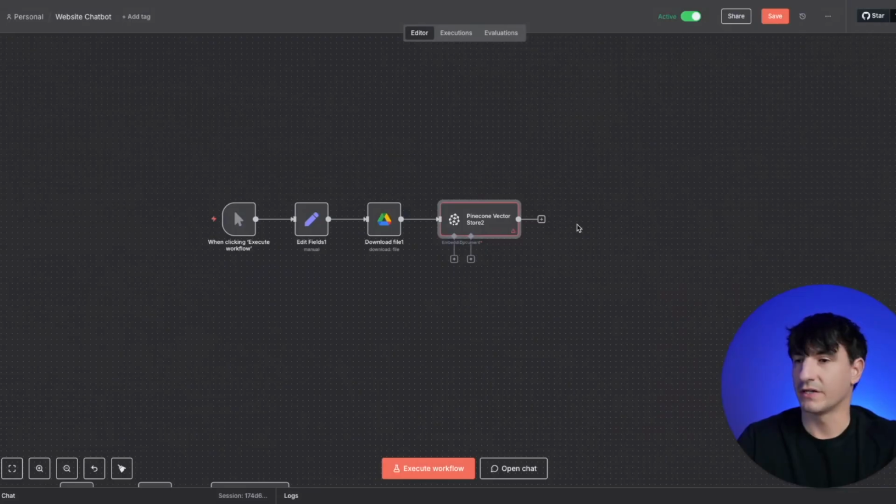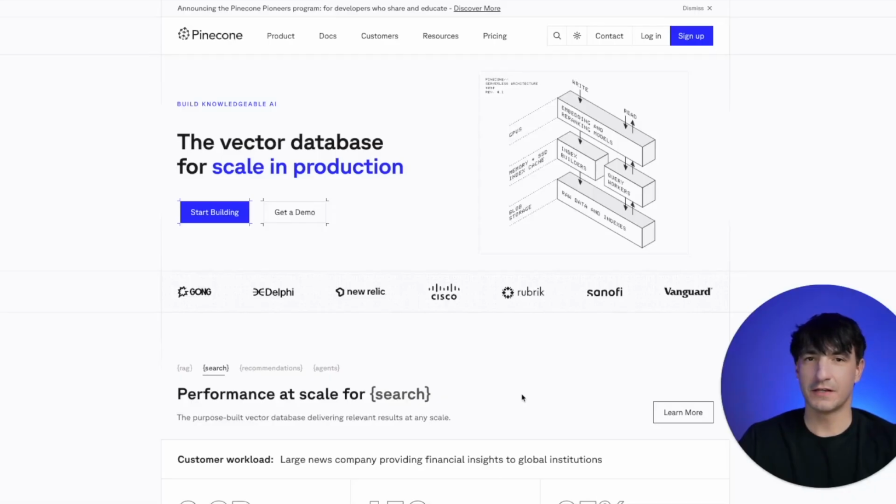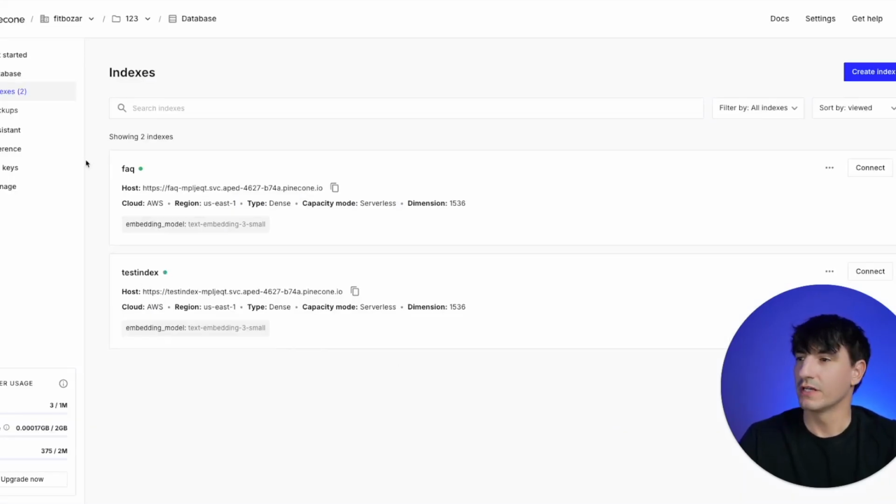And I'll show you how to set up Pinecone really quick. This is the Pinecone website. It's pinecone.io. You want to go ahead and sign up here. It's free to go ahead and get started. So you can go ahead and use your Gmail account or other email provider and set up an account. And then after you set up an account, you will be taken to a console dashboard, which I'll show you what that looks like now and walk you through how to create an index. We're here on the dashboard. So you want to come over here to the left side, indexes. We'll just come here. You can see I created that FAQ, but we'll go ahead and walk through creating an index.